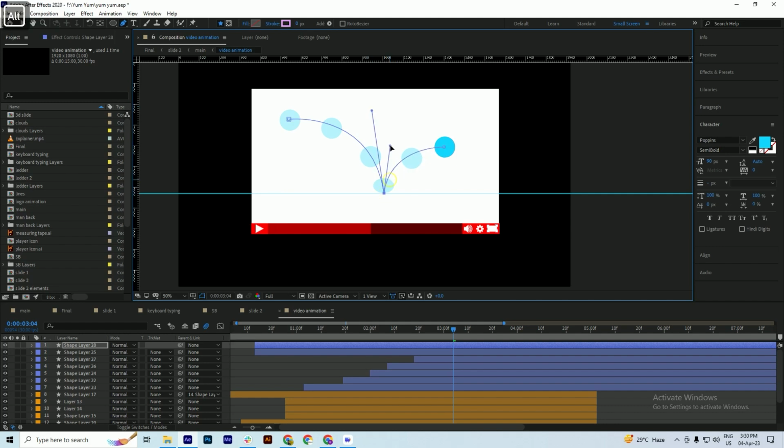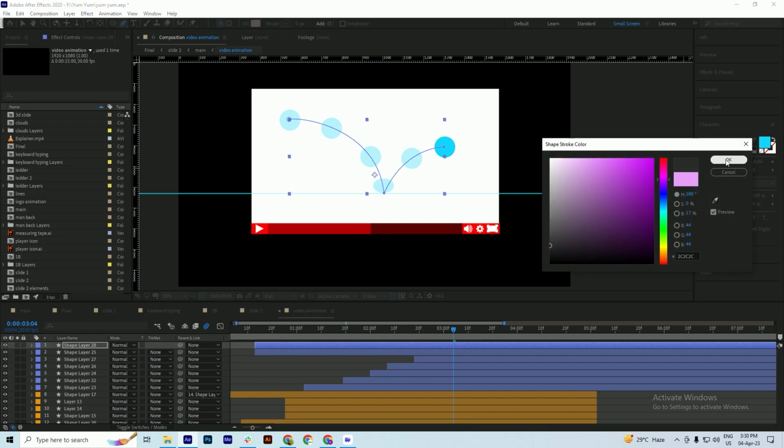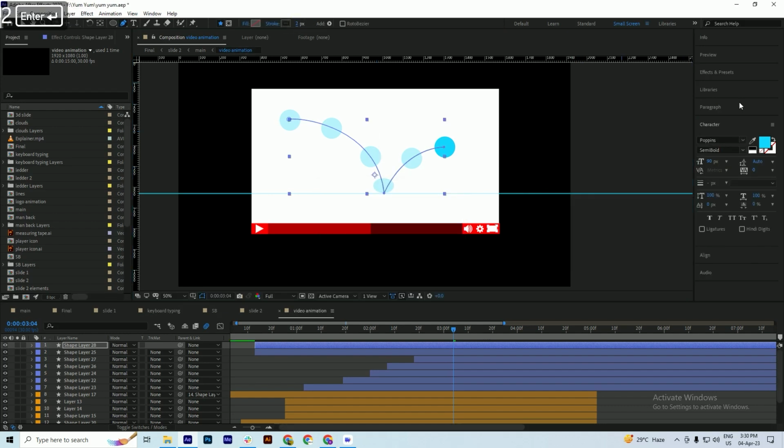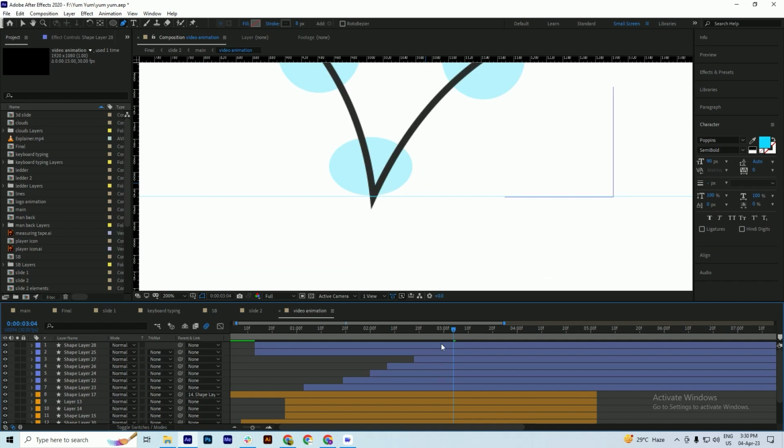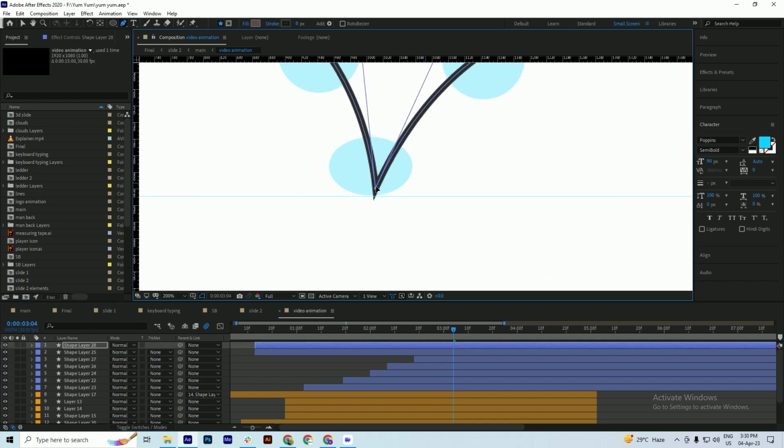Actually we don't need fill, and it's something like this, and I have to reduce it like this. And also I need a fill, so I'm going to give a 2% of fill. This is too low, so I'm going to give it 8%. Yeah, this will work. But at this point there is a problem.